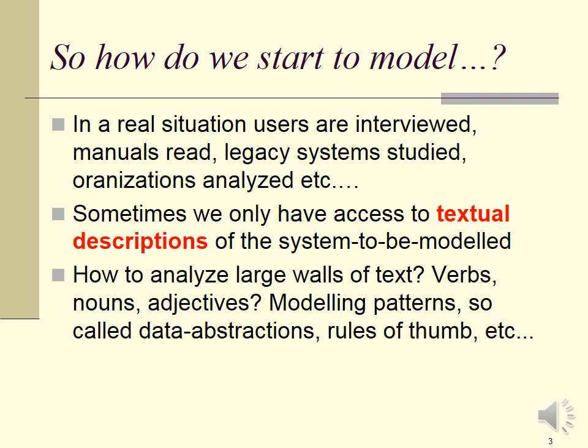But very often, and especially in a school situation where we're learning, we do not have access to real organizations, real people, but we have to rely on textual descriptions of the systems to be modeled. So the problem can sometimes be to analyze very large chunks of text. Texts are composed of verbs, nouns, adjectives, and so on. Those can sometimes be mapped onto different parts of classes. We'll also try to map texts onto modeling patterns and other data abstractions.